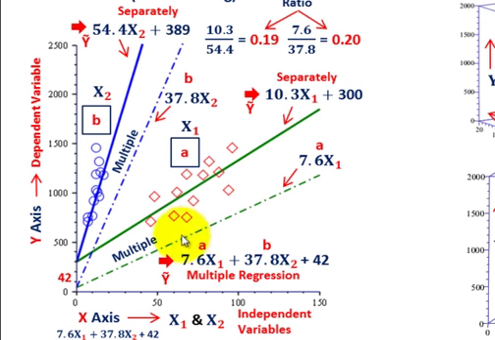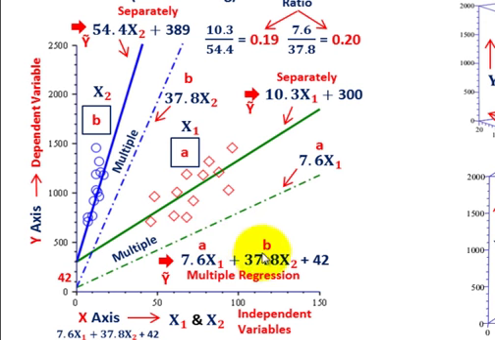that's the slope of our line. And this is with the multiple regression. I'm showing it with that dotted dashed line in green, versus what we had done when we just did the separate one for x1. The slope here is 7.6 times x1.